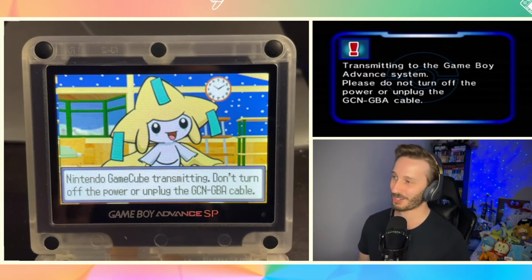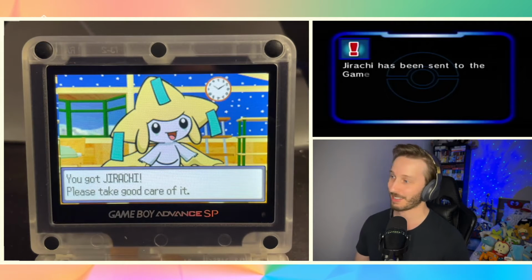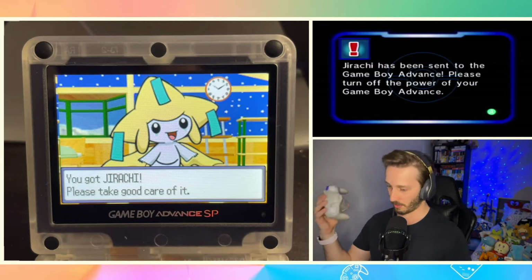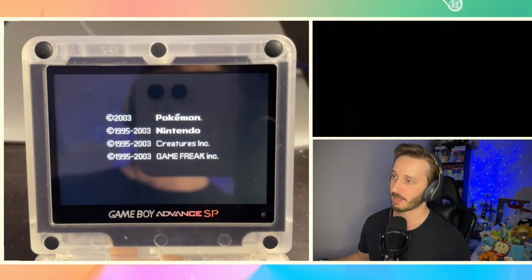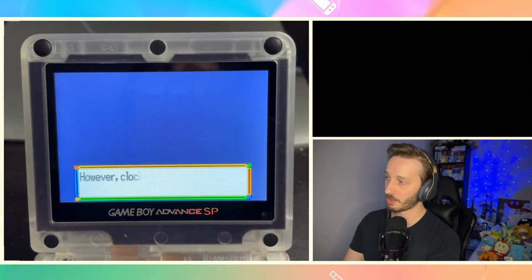Sadly, this photo here of Jirachi is always going to be blue. Even if it's shiny, it's always going to be blue. That'd be cool if it was shiny. I'd love that. So Jirachi's been sent to the Game Boy Advance. It's awesome. So all you have to do is press either A on the Game Boy or A on the GameCube. Now, there is a Jirachi on the Game Boy Advance. What we want to do is internal battery run dry. That's fine.